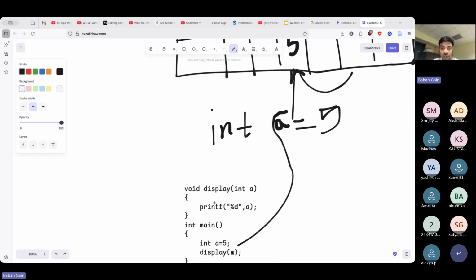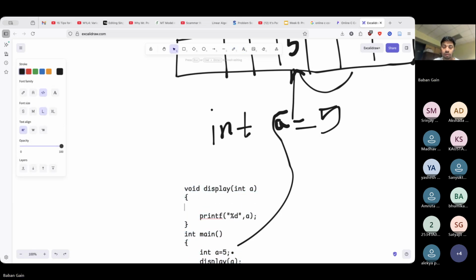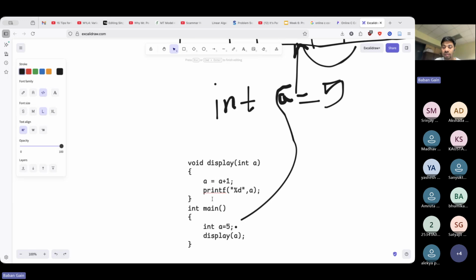Okay. So let's say I am defining something else here. I'm saying that a equal to a plus 1. That means I'm writing 6 here, right? But if I display it in main now, like printf %d a, what will it print?